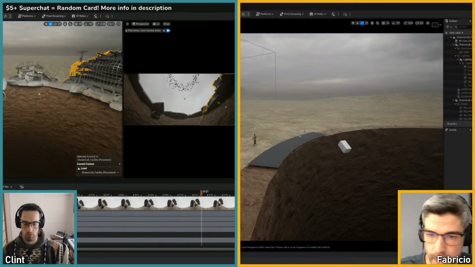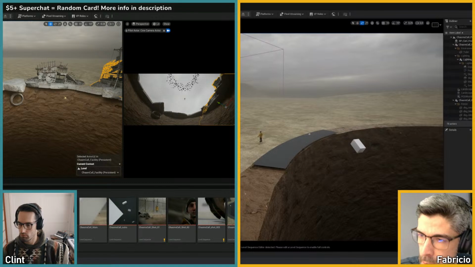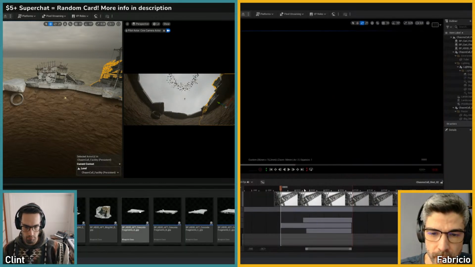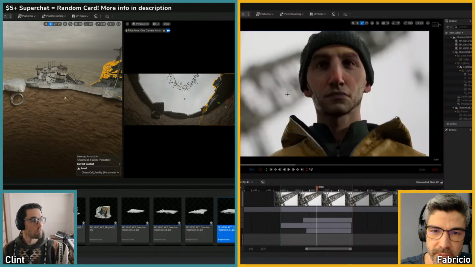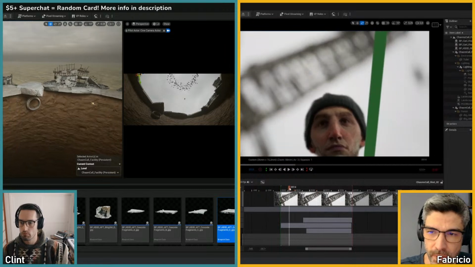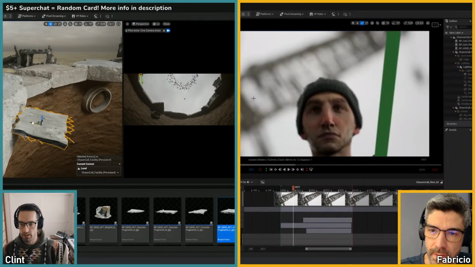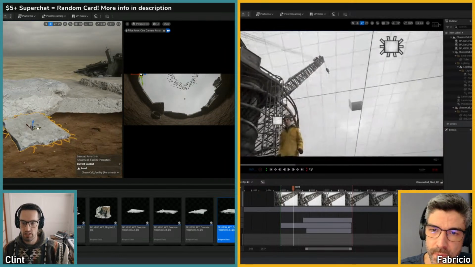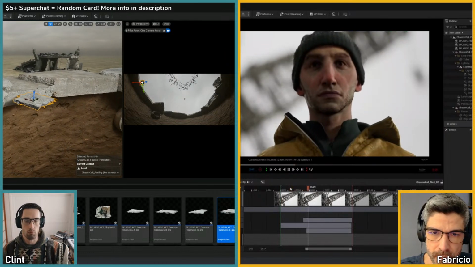Going back to this, I was in shot 2. That's a nice crane here. Let's go. I couldn't think of anything else to add. It definitely needs the sky, the HDRI sky, and to see more of the clouds.